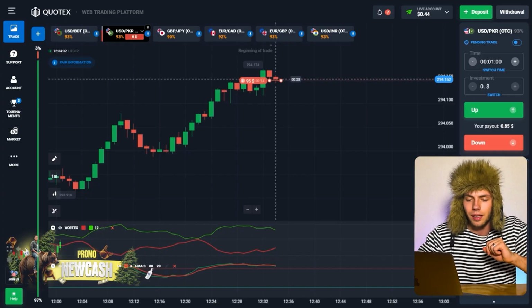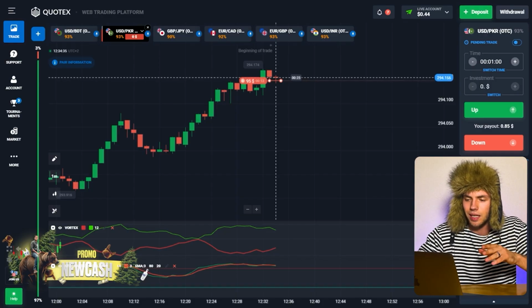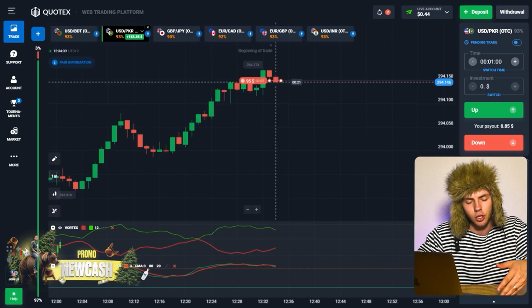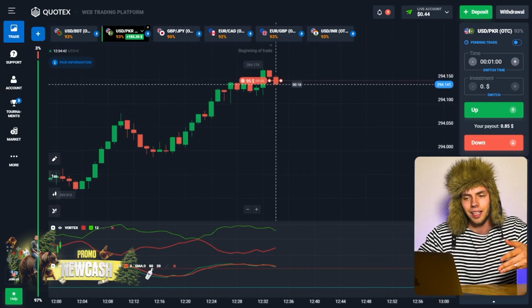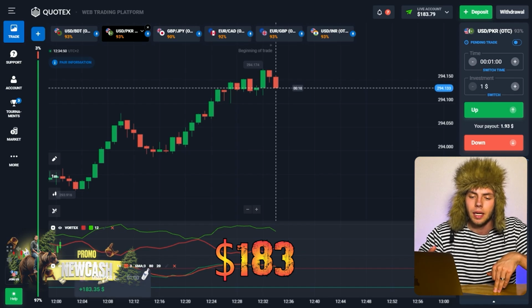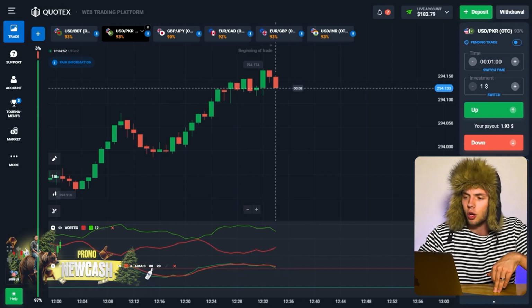And if you take a look at the stochastic oscillator as well guys, you will see that here we have an overbought zone, which means that in a very short period of time, in the nearest future, the trend will change its direction and the market will cool off a bit. That's actually what's happening right now over here. Basically, yes, the trade is closed, $183, already more than 3 times more on our balance since our first trade today. Not bad results, but we can do better.